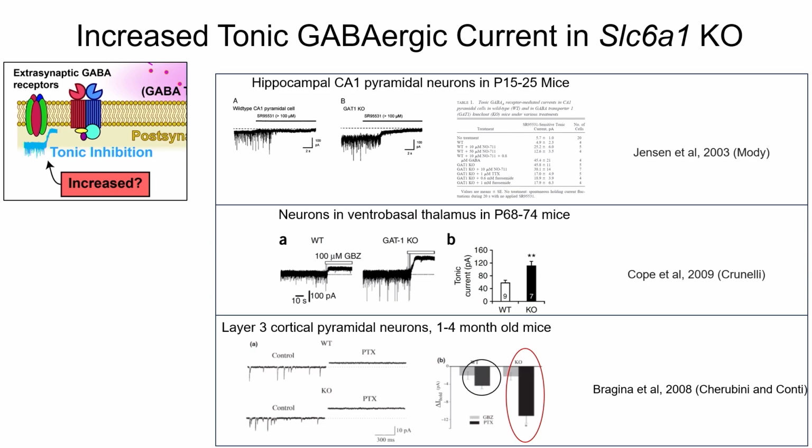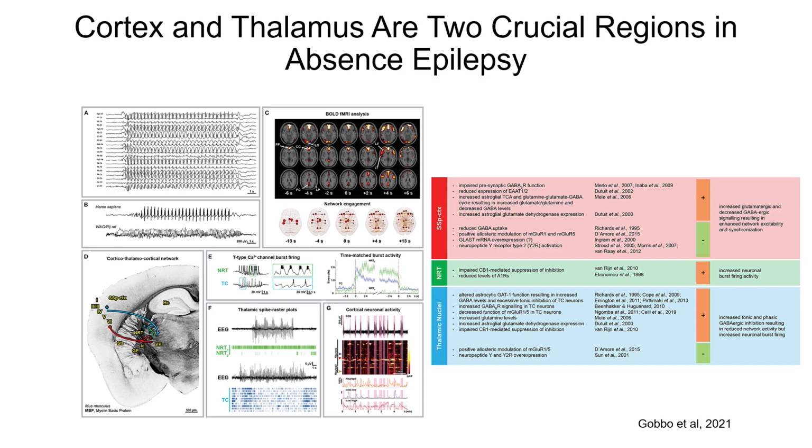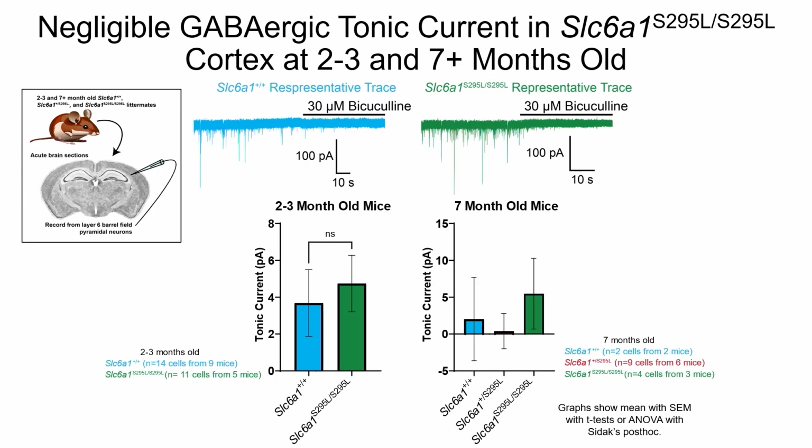And then, of course, Michael Kavanagh has looked in the entorhinal cortex in S295L mice and found an increased tonic current there. When we try to relate these tonic currents to why these mice and the patients might have seizures, it does tie into the pathology of absence seizures, because absence seizures arise in the corticothalamic-cortical circuit, and specifically in thalamus, increased inhibition can drive this oscillation. So I looked both in cortex and in thalamus to see if tonic currents were changed there. I undertook this before the experiments I showed you previously, but I did not find a change.